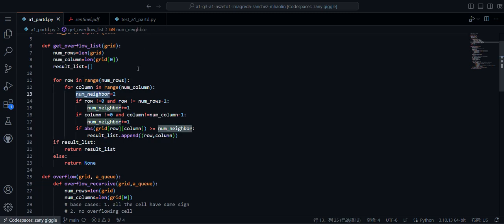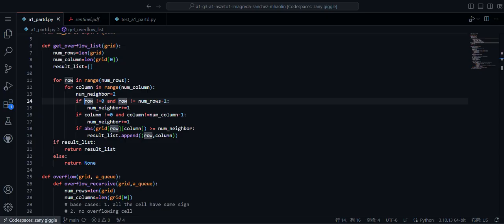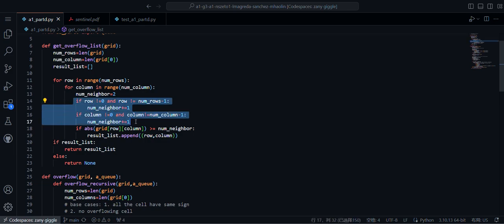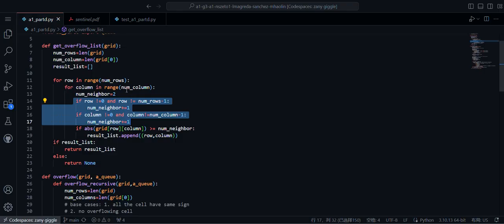Initially I set the number of neighbors for each cell to 2, and then if the cell is in this position, it will be 3. This list of code is used to check if the cell is in this position, or this position, or this position, to determine how many neighbors it has.